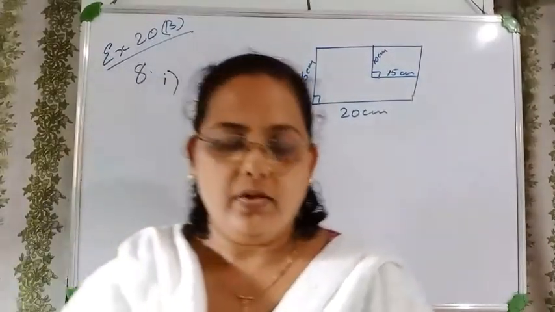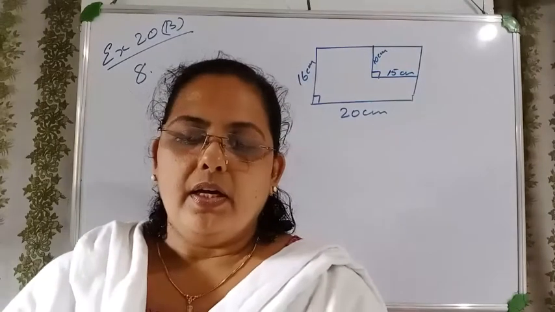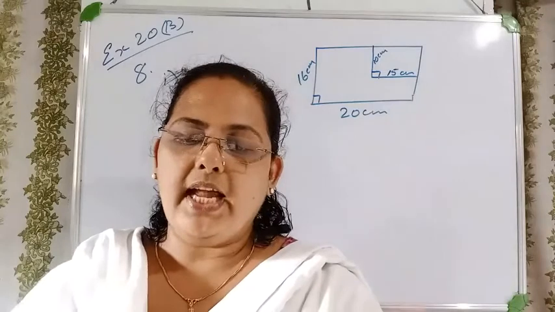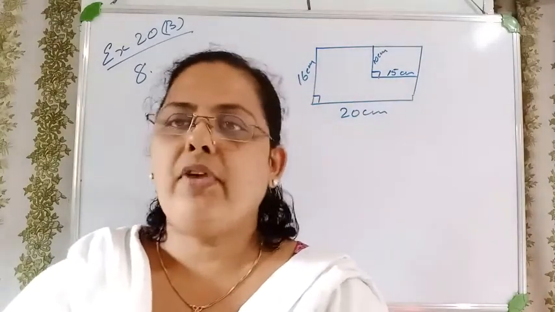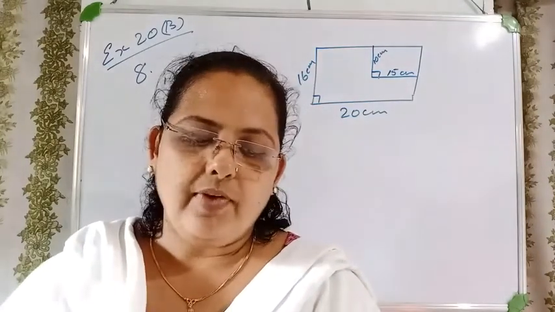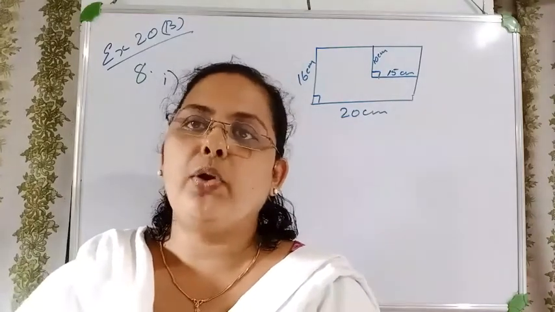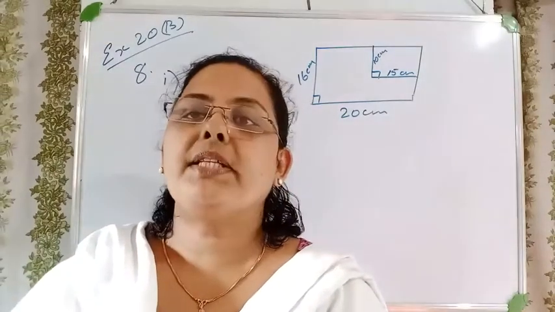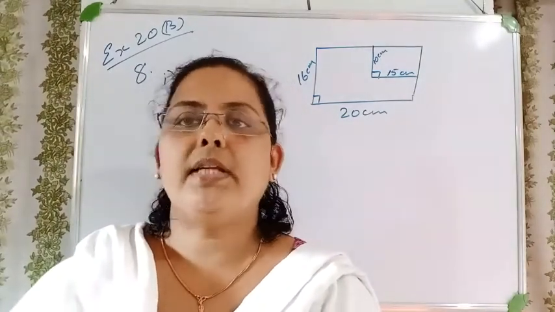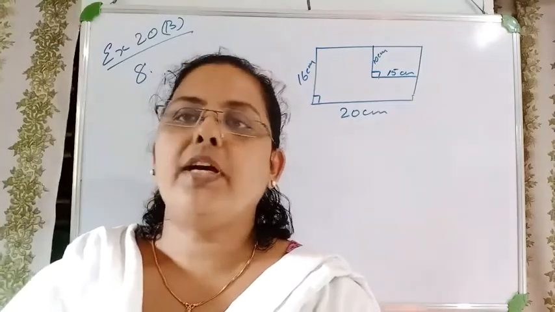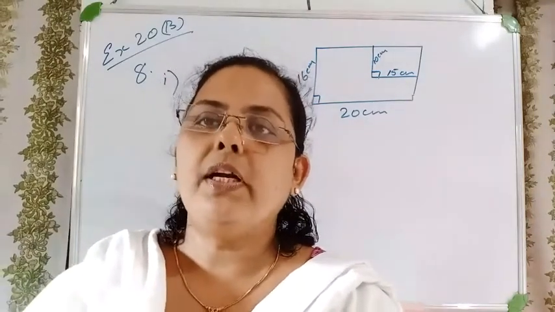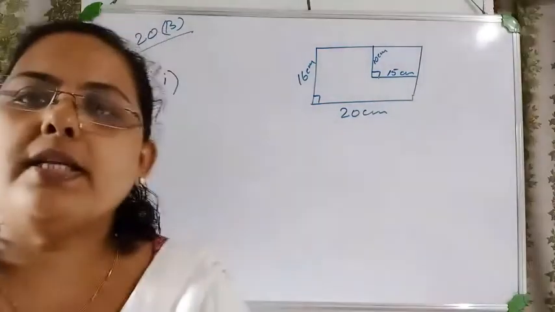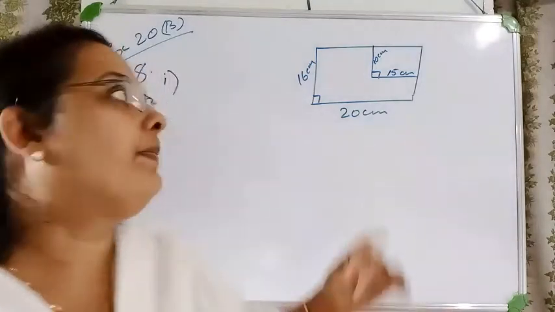Eighth question, first subdivision. I'll read the eighth question. For each figure given below, find the area of the shaded region. You have done such problems last year. For each figure given there, you have to find the area of the shaded portion. And here measurements are given in centimeters. In the figure the units are not given, but in the question it's given that the measurement is in centimeters. Here is the first question.